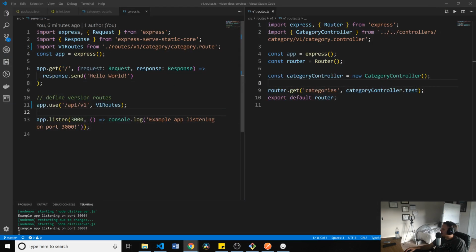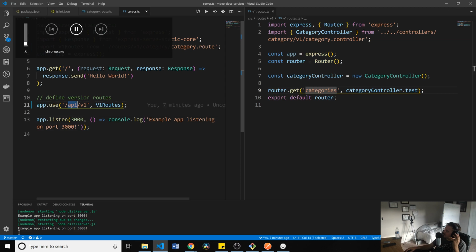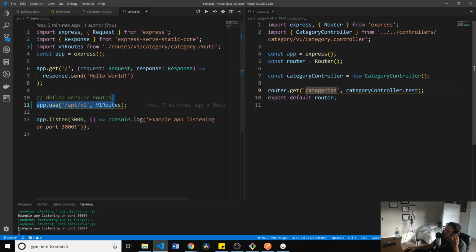We do have API slash. That's what I'm saying. You're saying this should be it? This is the file route right here. We're loading the v1 routes. This is v1 route.